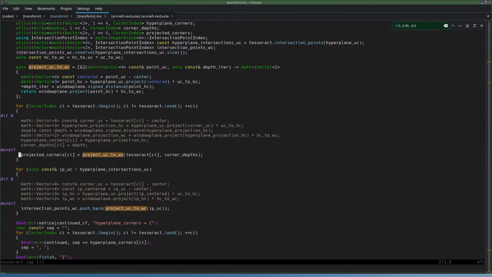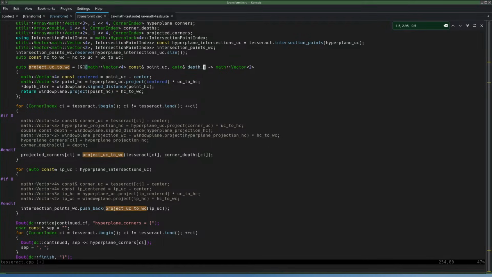So instead of calling depth, I must pass. Well, actually, I don't know how to pass an iterator here. I can pass CI. So maybe I should just pass a reference, a non-const reference. I mean, this could be interpreted as a reference still. So that now it's no longer an iterator, it's just a reference. Okay.